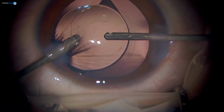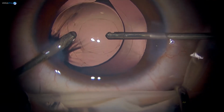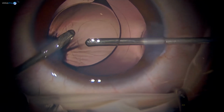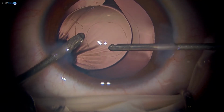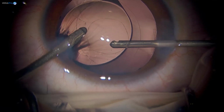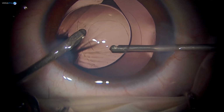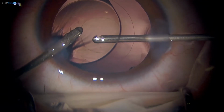Now you can see I'm almost reaching the end point. I'm at 3000 here. Your posterior capsule should not flap because there should not be any capsule strands coming in between. So this is almost the end of that.